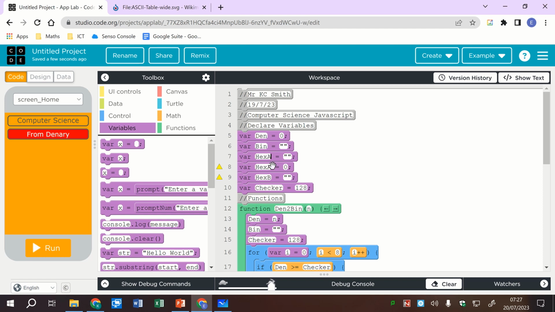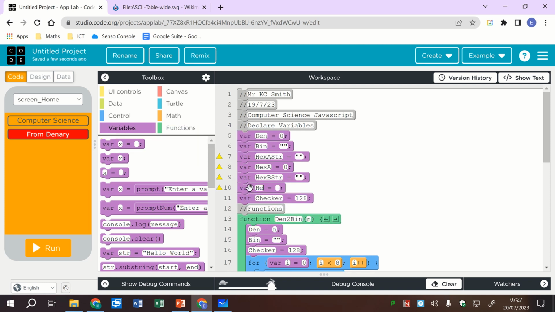And this one is a string. I don't know why the computer restarted then, but hey ho. I want hex B as a number as well. That will make a bit more sense in a moment.